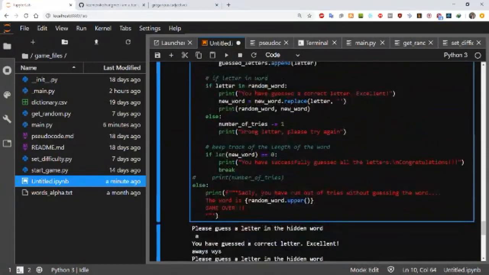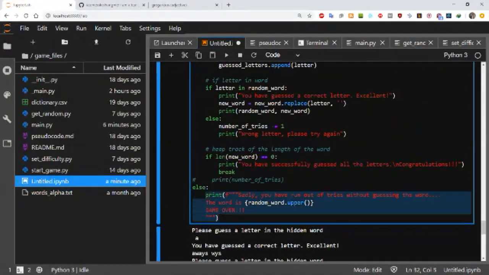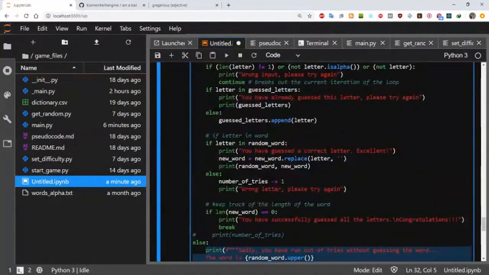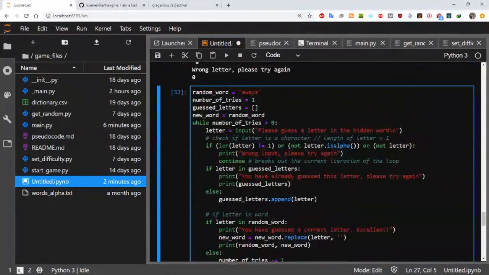In this part, for example, where we are saying print you have run out of tries, you can just create a small function that prints fail. Then instead of doing all this long thing, just call fail with brackets open and close, and it will be called wherever it is. You can do the same thing for this one and put them in functions. But it is always recommended that a function has a return statement. So you decide how you want to put all of those together.